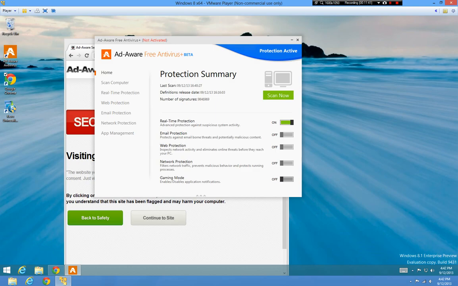Something that you could do: give them some kind of a cleanup tool. That would be wonderful. People love that. But you need to really work on this. The product is too limited for free users, and they're gonna walk away. The product interface, this is probably the best interface I've ever seen come out of this company. Loving it. But there needs to be some changes with the actual protection, which is the heart and soul of your antivirus.